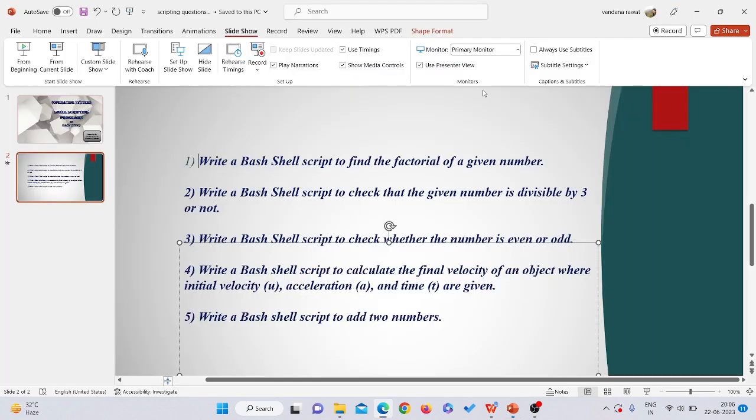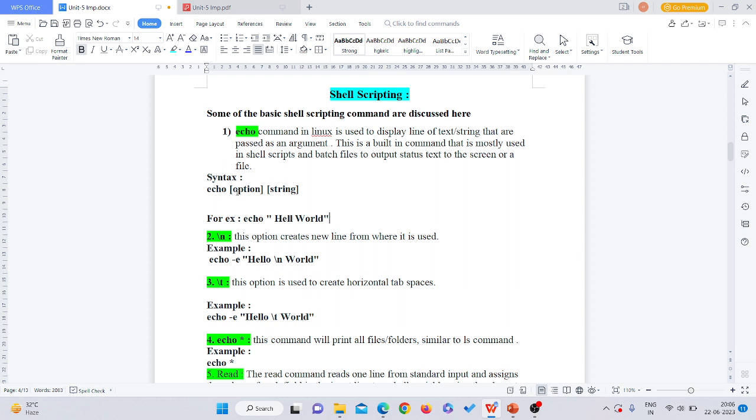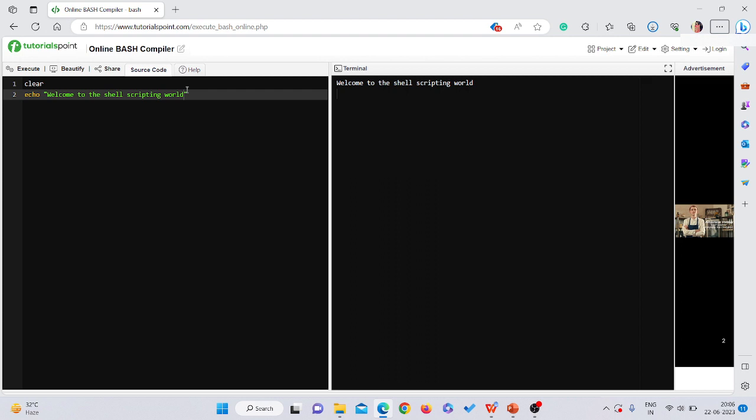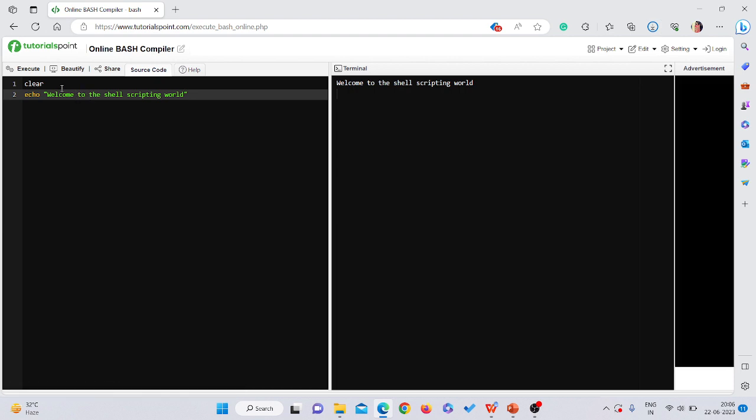But as I have told you in the syntax, you can check that one option you could use. So what do we mean by option? For example, if you want to divide this sentence into two lines, after this welcome, you want to provide slash n.